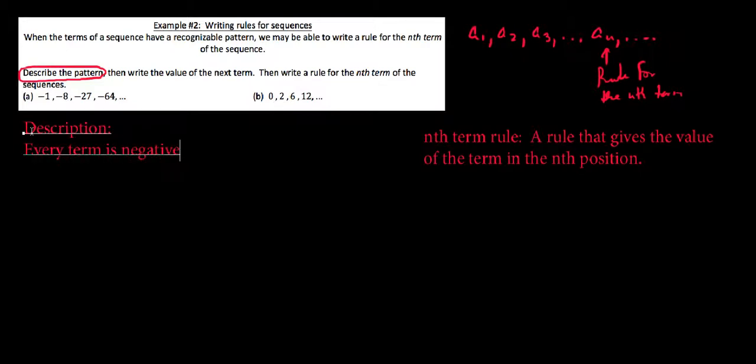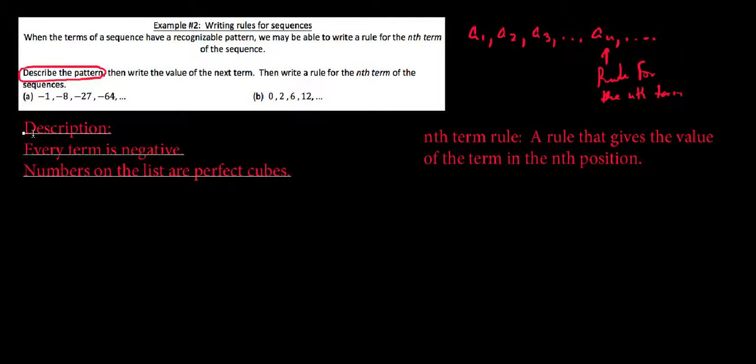What are some other things that we maybe notice about this first sequence here? Well, I happen to notice that 1 and 8 and 27, maybe not 64, but those are perfect cubes. That is to say, 1 is a perfect cube of 1, 8 is a perfect cube of 2, 27 is a perfect cube of 3, and if I'm describing this pattern correctly, 64, as a matter of fact, is a perfect cube of 4. So we can say that the numbers on the list are perfect cubes. Okay, so we wanted to describe this here.